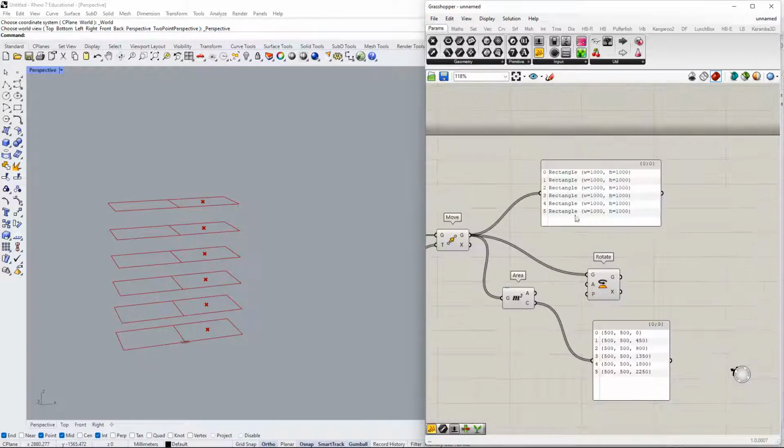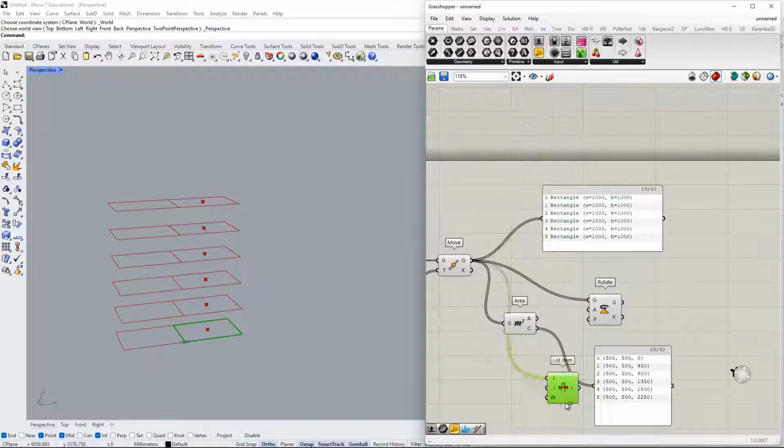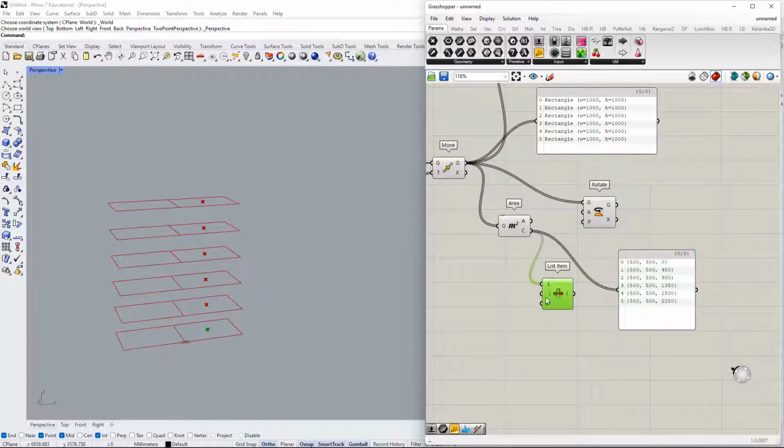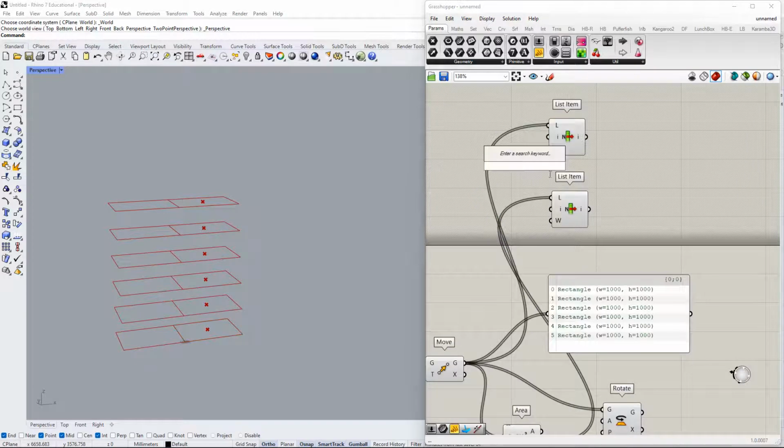So rectangle 0, which is this one at the bottom, we use an item. It's always good to verify the information that you have. Rectangle 0, index 0, there you go. Now we plug in this, we have index 0, it's going to be the same. And you can verify the information is correct.